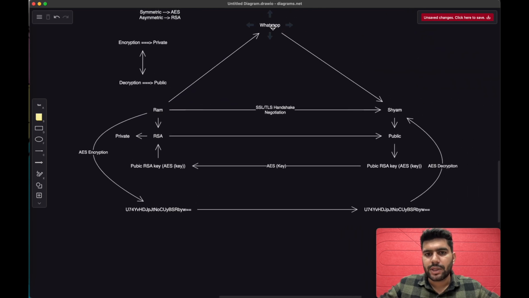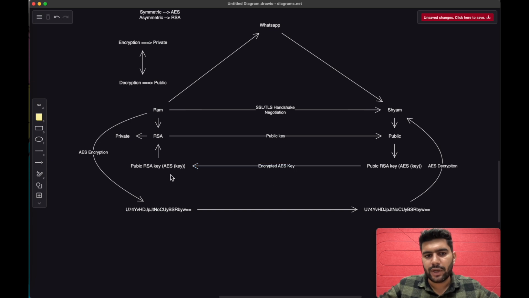If we are using WhatsApp, the sender and the receiver, Ram and Shyam, first they will negotiate on the encryption algorithm that will be used. In this case, AES is actually used for the encryption and decryption, but because it's a symmetric algorithm, and in symmetric we use a single key, to safely secure that symmetric key they're going to use RSA. So Ram will generate two keys. First one is private, second one is public. This public key will be shared to Shyam here, right? After receiving Ram's public key, Shyam will generate an AES key and encrypt it with the public key received from Ram's side, and then send the encrypted message to Ram.